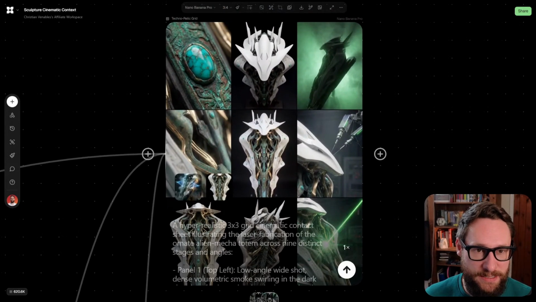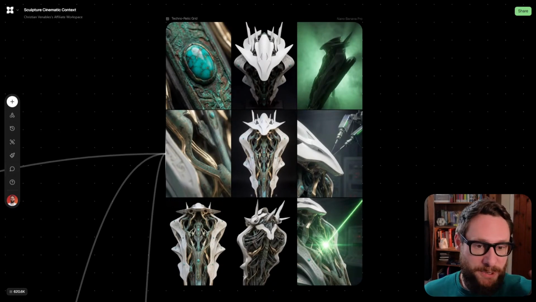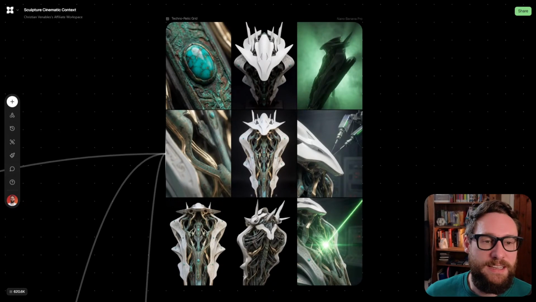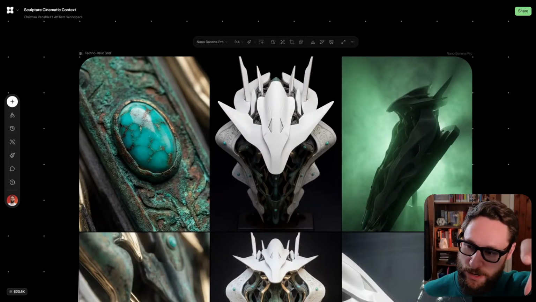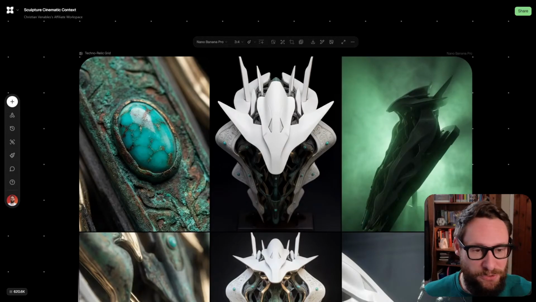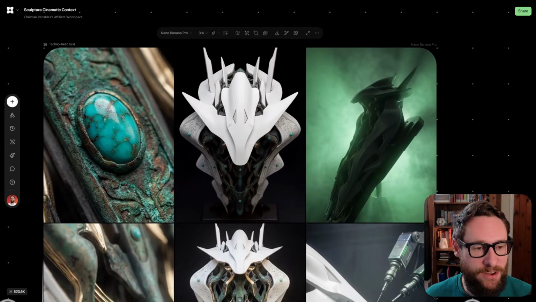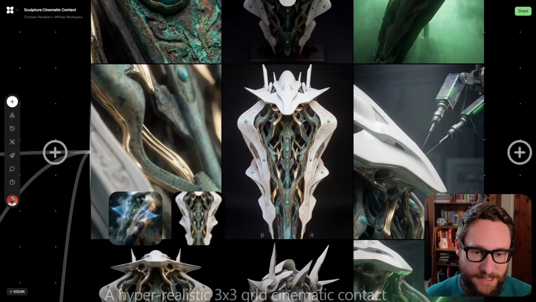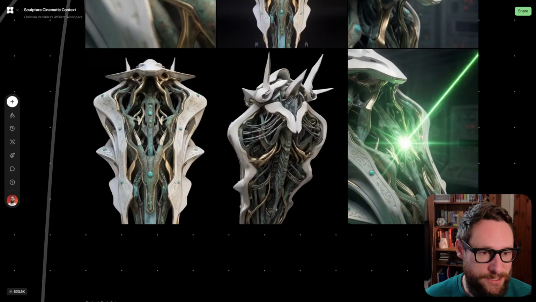I didn't do this in 9:16, which then messed up the aspect ratio all the way down the line. But you can see there's some really nice ideas here. Super close up, like a macro close up of one of the gemstones. A nice sort of top-down view that could be actually quite nice to crane the camera down. Definitely something I want to explore later. Some eerie sci-fi green fog backlit. Some nice other options of how it's being manufactured.